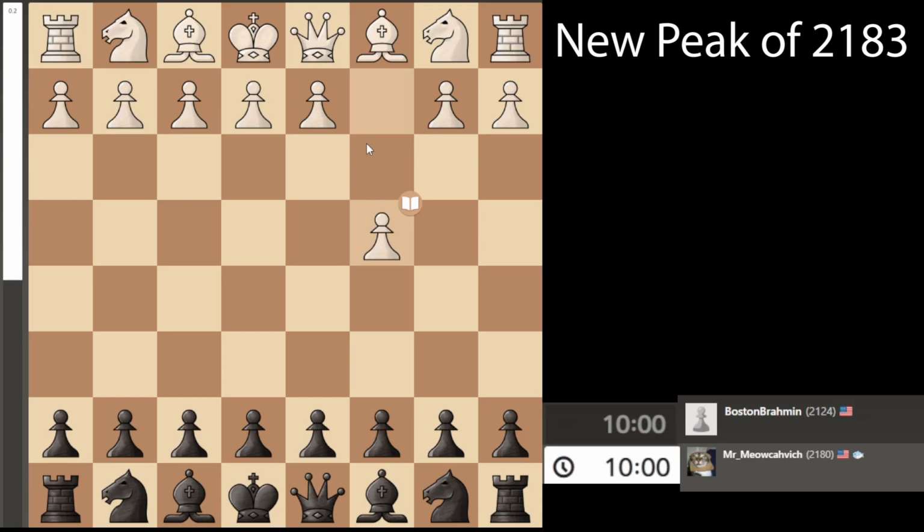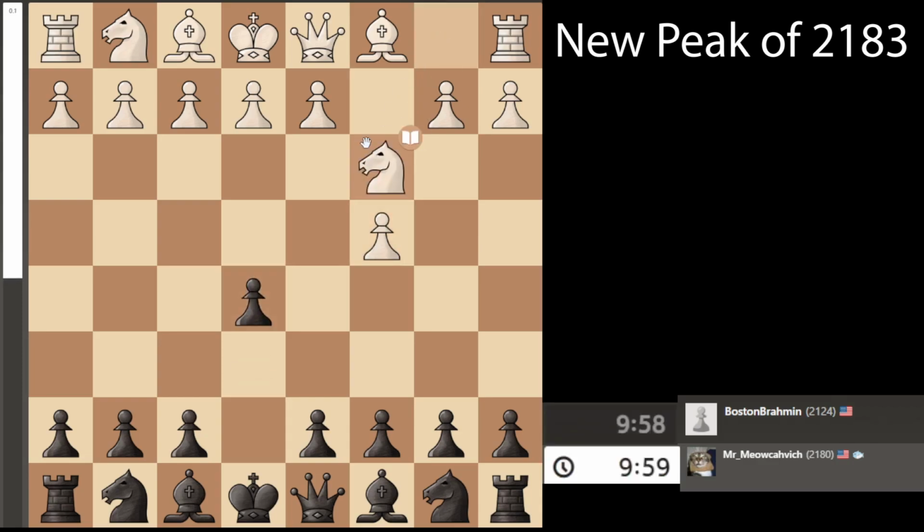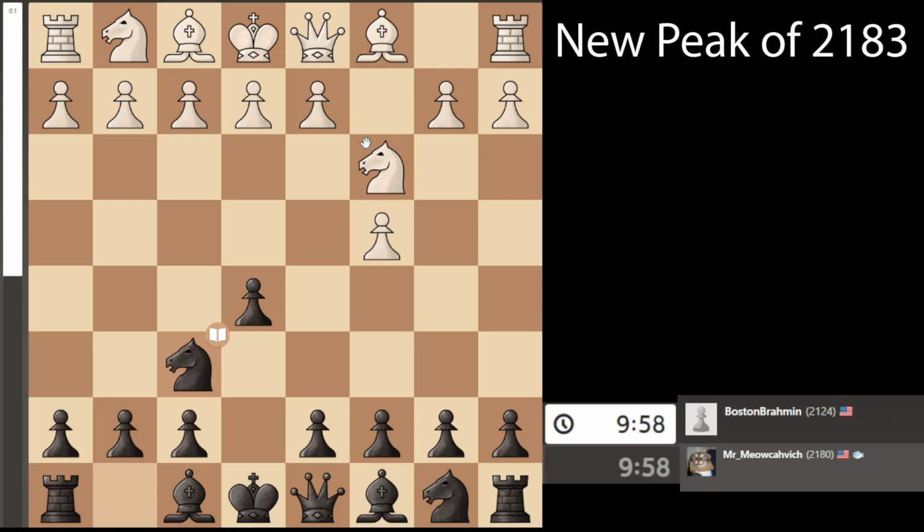C4, the English opening. I go e5. My opponent goes knight c3. I go knight f6. All this has been played before. I want to keep the control of the center. G3, g6. Bishop. I want to fianchetto my bishop. It's just how I play the English, with some weird things like bishop g7 here, knight, bishop here, castle. This is just how I play the English.